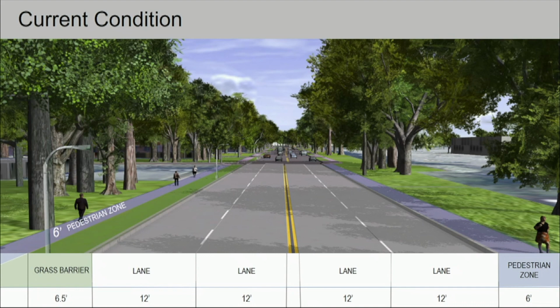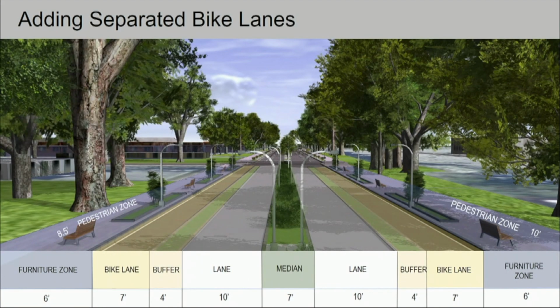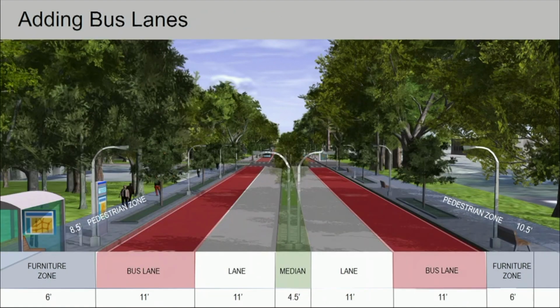So then we started to look at the first scenario, which is to add a bus lane, and you saw how, you can imagine how that can be done through that interface. On both sides, we added median. This has a larger median, has bike lanes with dividers, narrow automobile lanes. And then this is the scenario that has bike lanes on one side.